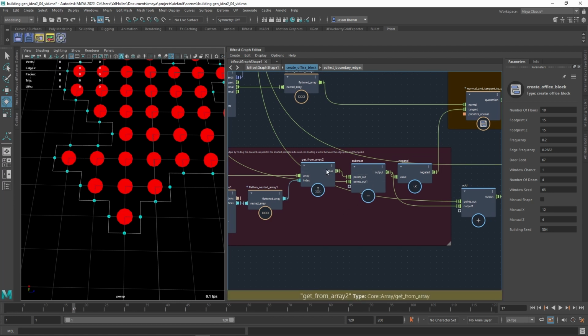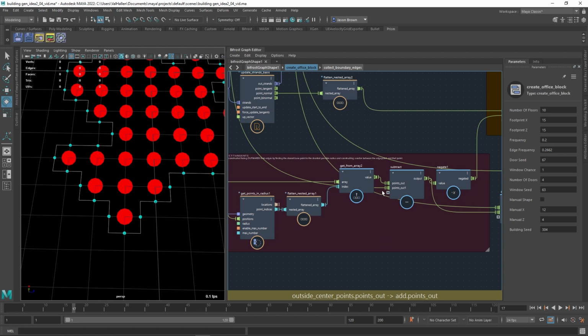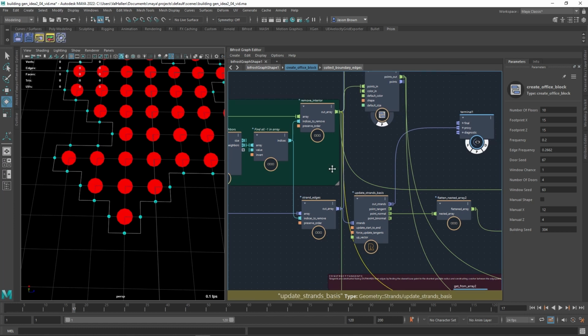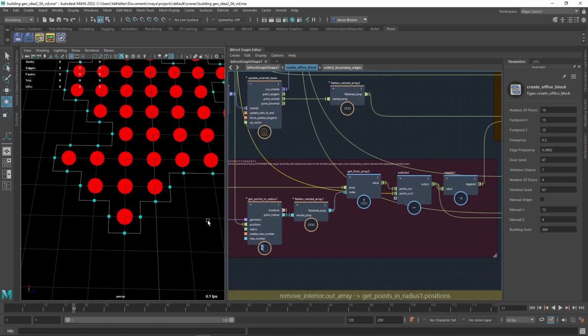And so we're getting all of the points within radius 1 of these, which are just going to be the red points. And we're subtracting from that this one, which is our outside points. So what we're doing is getting a vector from there to there, there to there, there to there.